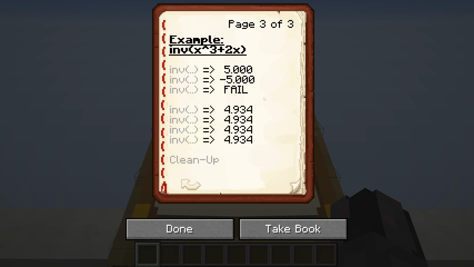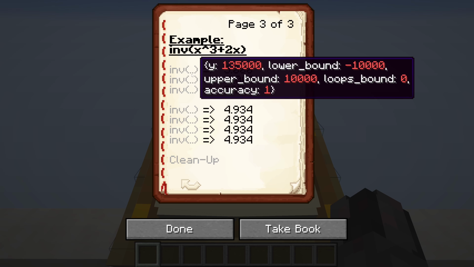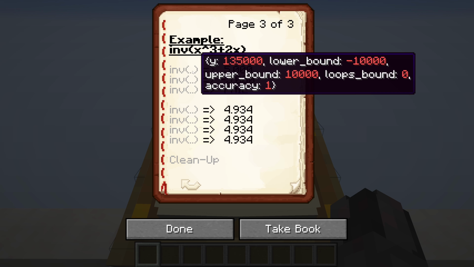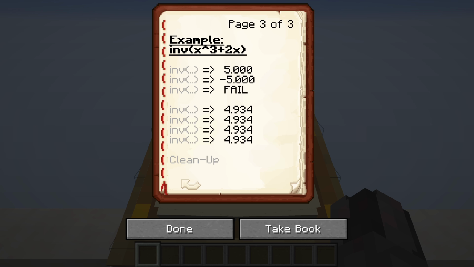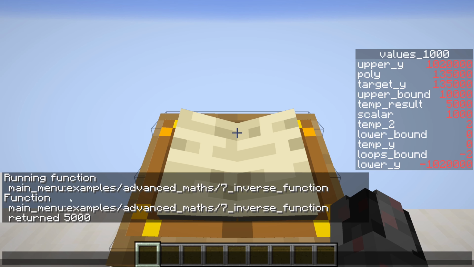And now it's time to show you this in action. So here I'm going to call my inverse function with multiple different input values, starting with a y value of 135 with x between plus and -10. Again, remember scaling factors are 1000 here. I'm setting no loop limit and the accuracy is 0.001. And we would expect a clean 5 as a result, and that is exactly what we get down here, also in the temp result, which is not a surprise. And the loop bound tells us this took exactly 2 iterations.